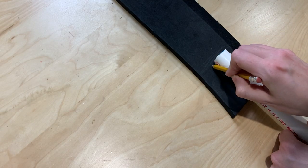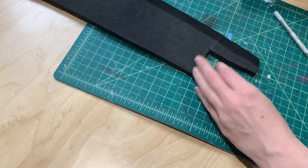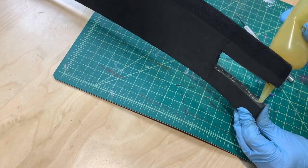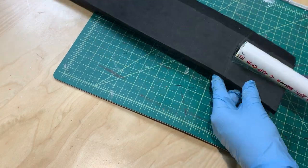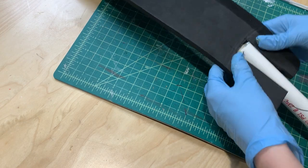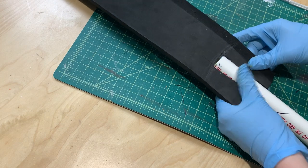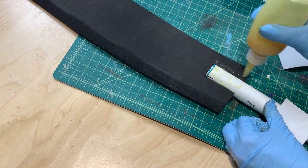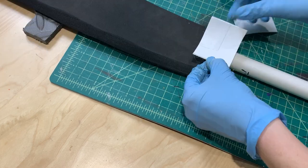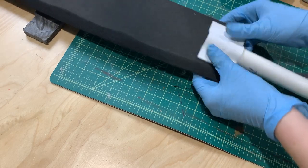For the handle, I'm using a 1 inch diameter piece of PVC pipe. To attach the blade to the handle, I cut a notch out of the base of the blade that was large enough to fit the handle into it and was going to be short enough to be hidden inside the skull. I then glued the handle to the blade using contact cement and added a few additional pieces of 2mm EVA foam in order to ensure a snug and secure fit between the blade and the handle. Additional reinforcement would then later be added with Worbla.